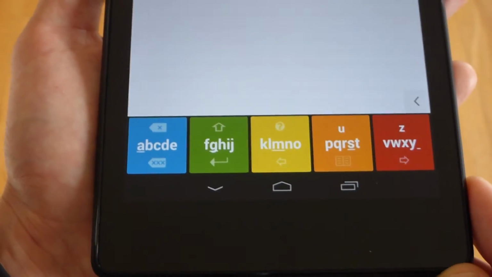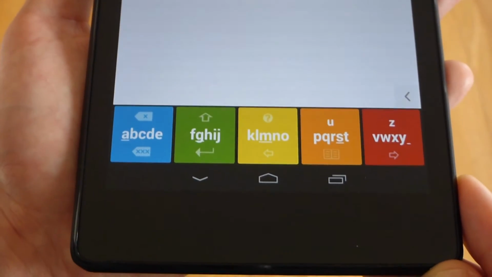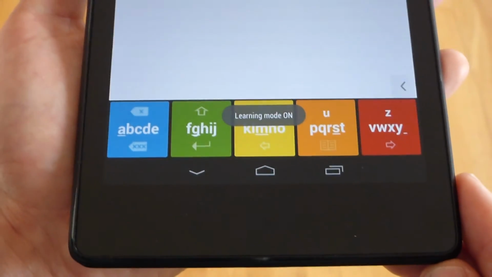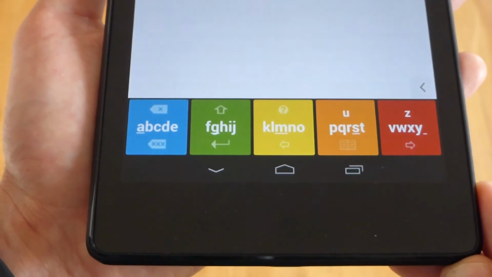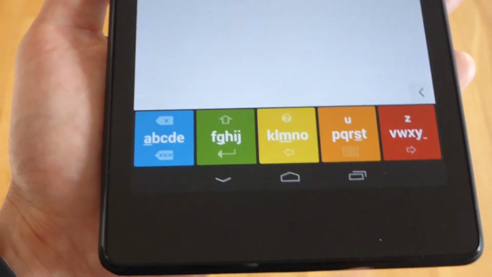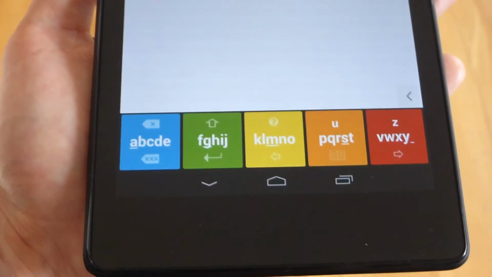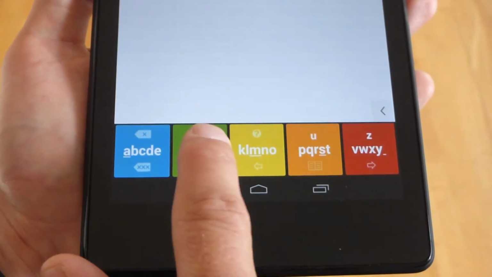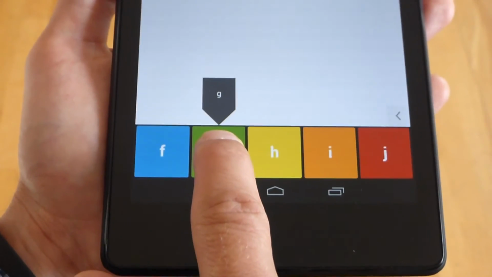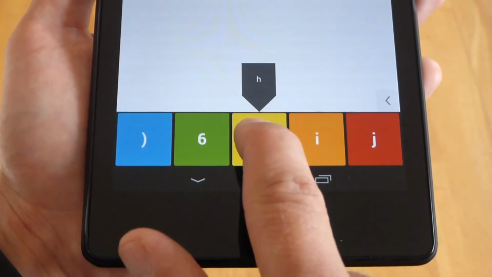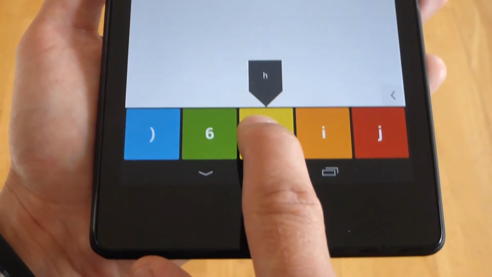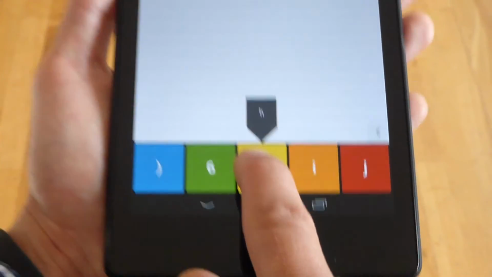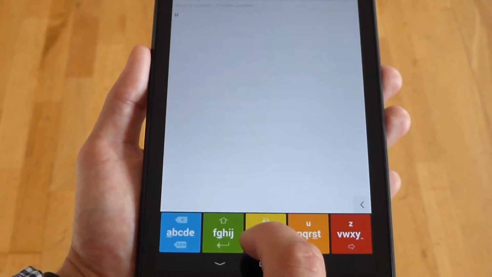The next very important thing in the keyboard is the learning mode. You can access the learning mode by swiping up on the yellow key. In the learning mode, it is very easy to write the letters, because once you find the letter that you want to write on the key, let's say we want to say hello, we're looking for H, it's on the green key, we press and hold, and we see that from green we have to slide to yellow to get H. Also, you see this gray arrow on top of the keyboard, which confirms that yes, actually, if you release right now, this is what you're gonna write. This is gonna be H.